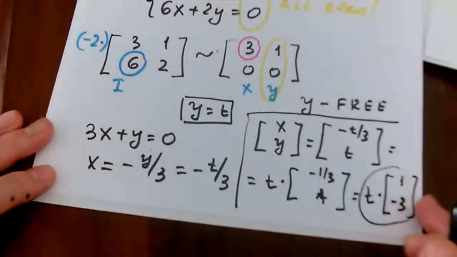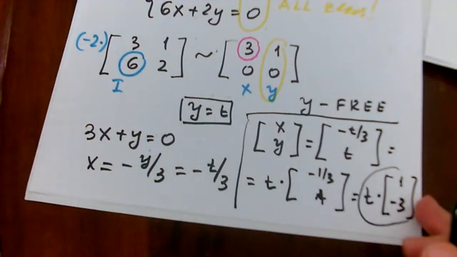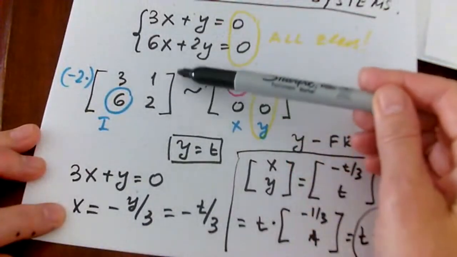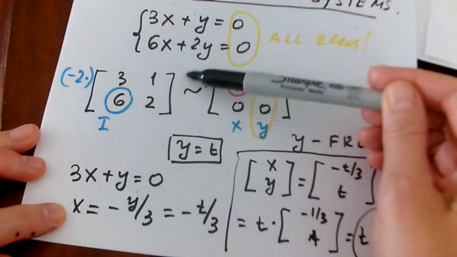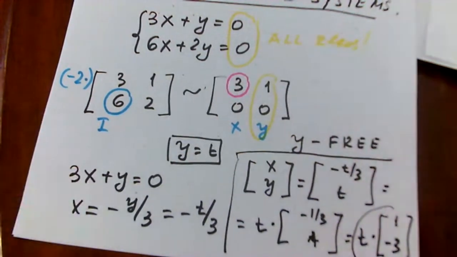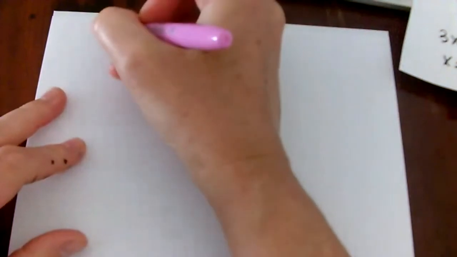So there's almost no difference between homogeneous and non-homogeneous systems in terms of applying Gaussian elimination. The only difference is that it's not absolutely necessary to write this 0 column separated by a vertical bar. Just remember that the right-hand side is always 0. So it looks like we finally finished with Gaussian elimination. I hope you get the idea now of how to deal with these systems of linear equations. So it's now time to move to the second topic.